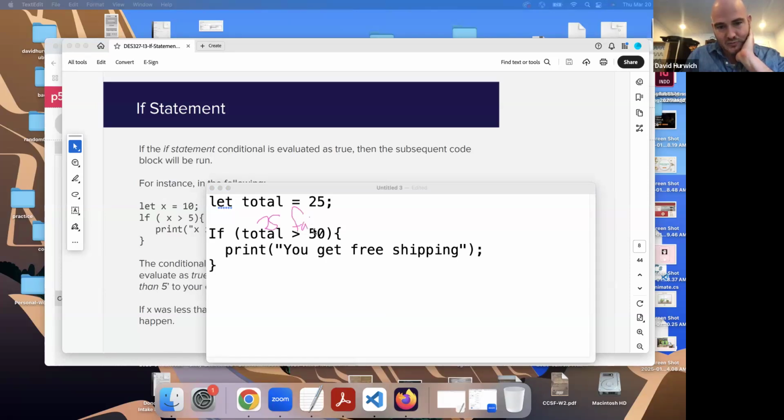Answer to that would be false, right? So what happens? Well, we know that if this is false, then we jump to here, and that's kind of it. There's no more evaluation. But what if, we know when they get free shipping, but we don't have any feedback if they don't get free shipping, right?